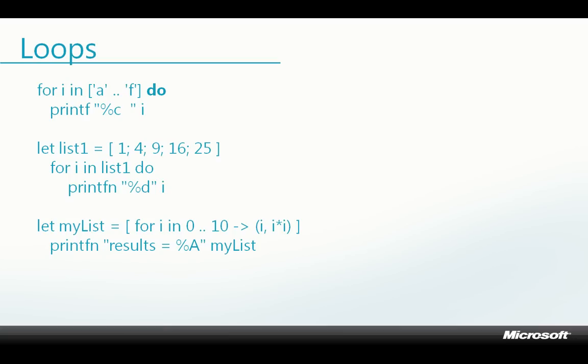Then the third example shows generating a list with a for loop. In this case, we're creating a list of tuples, with the first value being a number from 0 to 10. Notice that the list includes both end values, and the second is the square of that number. And it also shows you here that right arrow operator, which means return. So we're saying for each number in the list, return the number itself and its square as a tuple, that is, comma separated inside parentheses.